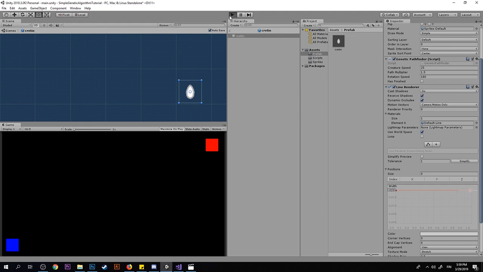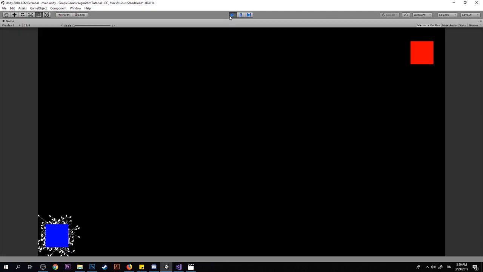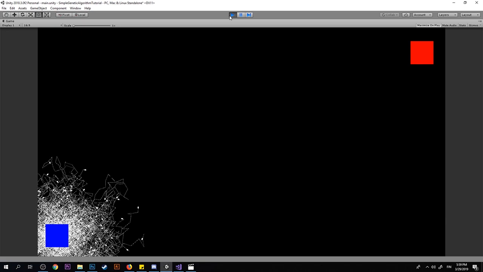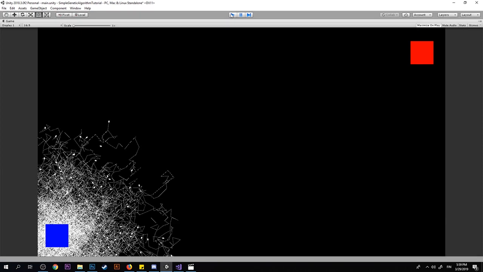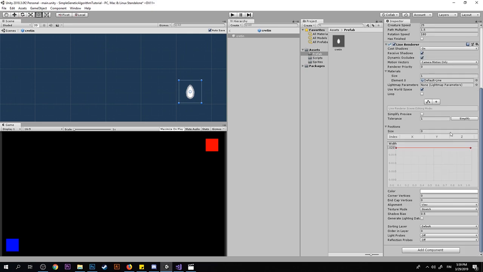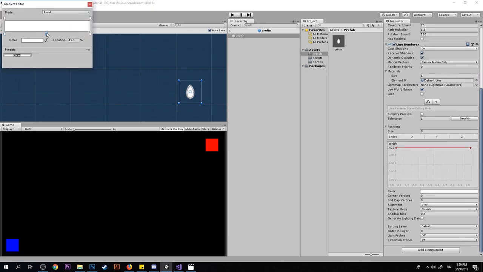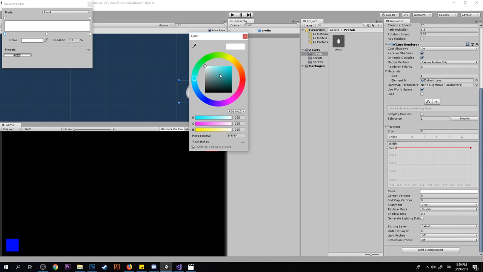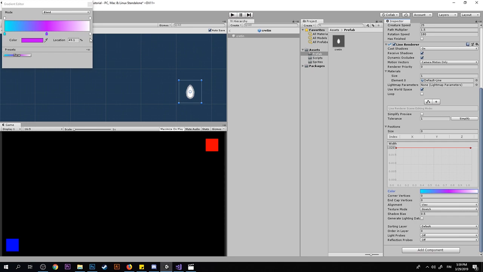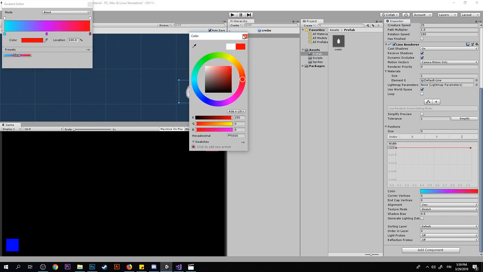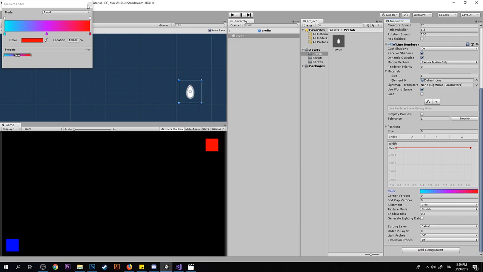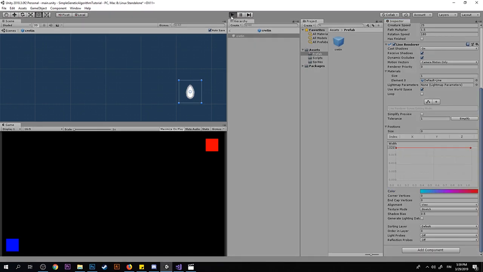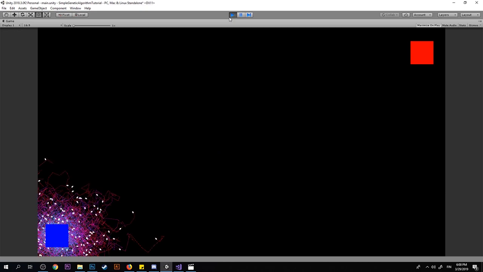Probably let's just see how it looks without it. Yeah, that actually looks better. And after that, we're just gonna put a nice little gradient here. Just choose like 3 colors. Something that looks cool. Purple. Then like a red. Now it looks all cool. Yeah, there we go.